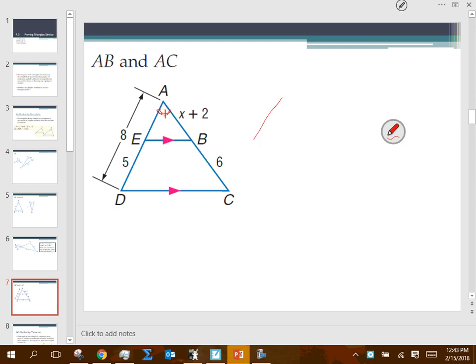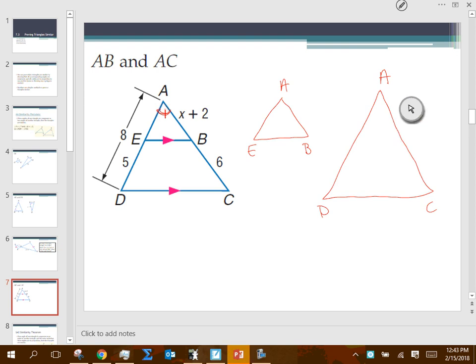Okay, so I'm a person that whenever I see overlapping, I want to pull them apart. So we get AEB, and then over here would be ADC. I actually put them back together. They should give you this shape, right? There's a picture. A is in both those. That's the same exact angle in both those shapes. Now, these lines are what to one another?